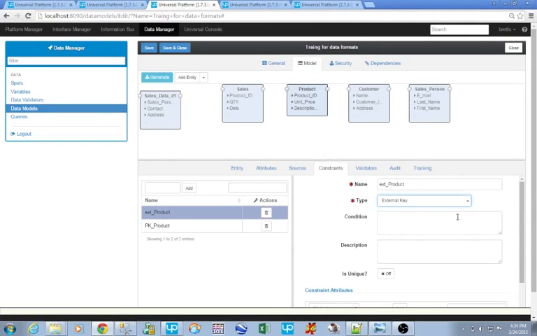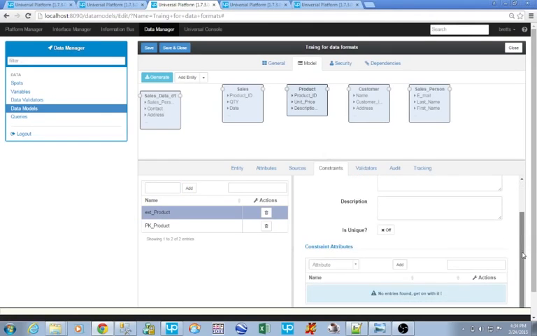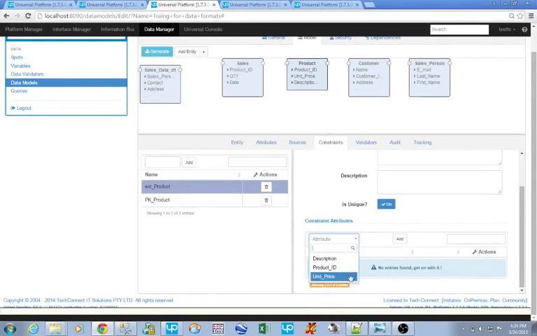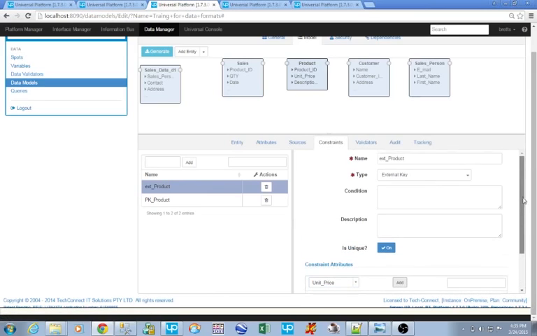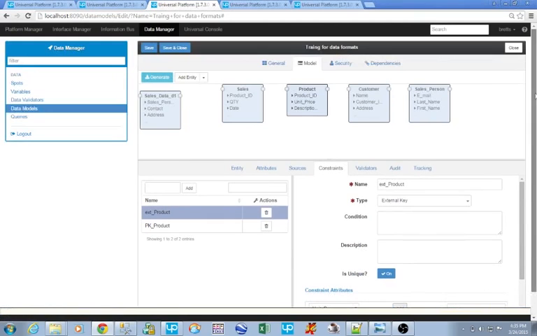So I've given it a name, I've told it what type it is, and then I'm going to switch on the unique columns that will make this a unique product ID. So for the product, the description and price will make it a unique product ID. So there'll only ever be one description and price per product ID. So I'm going to add description, and I'm going to add unit price. And I'm going to save that.